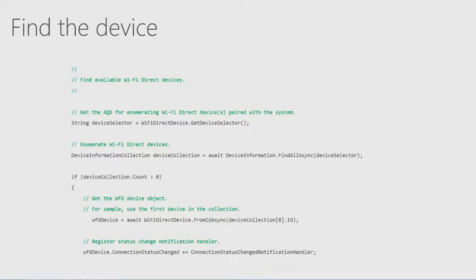Step 3. Use the FromID async function to connect to it. And with those few lines of code, you're connected to the device. You as the ISV did not need to worry about the Wi-Fi Direct protocol, how to add the right information to the driver, manage retries, manage timings. You didn't need to worry about any of that. You use a simple API and you're ready to go. Right there at the bottom, we show you how you register for the notification handles.